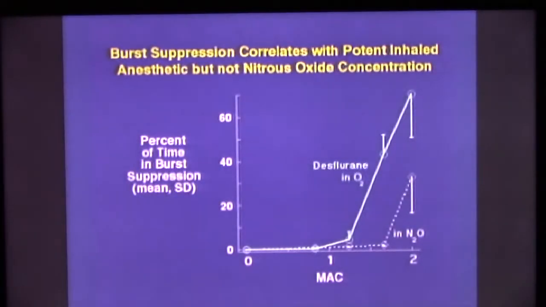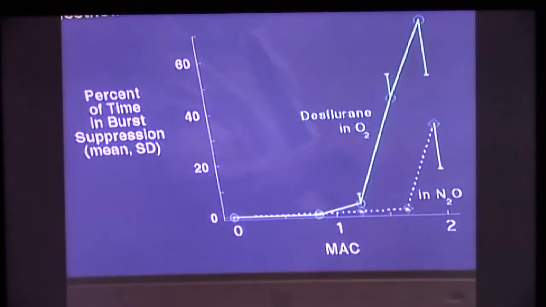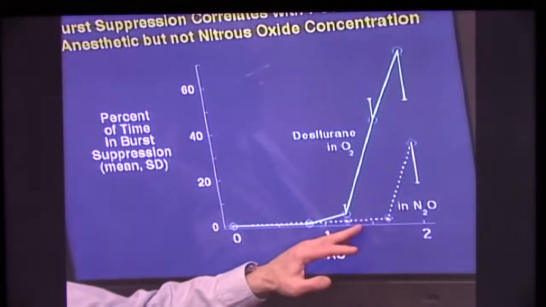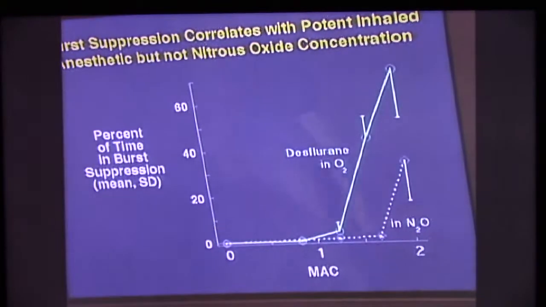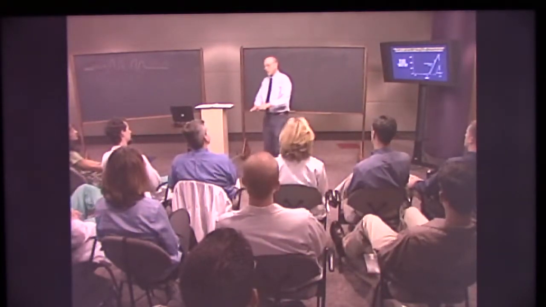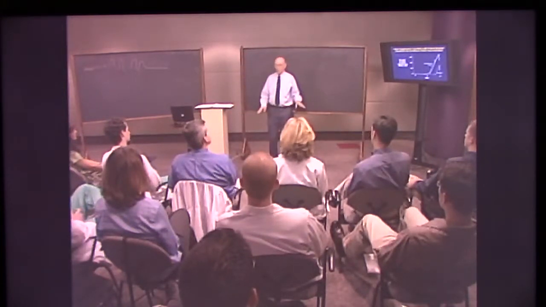Here's an analysis of what I've just shown you in terms of the burst suppression, those flat waves that occur. As you increase the anesthetic concentration of desflurane, sevoflurane or isoflurane, you get no burst suppression until 1 1/4 MAC, when you start to see burst suppression. And you get more and more of it as you go to deeper levels until you get nearly 100% burst suppression. That is, you get a flat EEG. It makes our neurological colleagues very nervous because a flat EEG means the patient's dead. Fortunately, that isn't true as far as anesthesia is concerned.